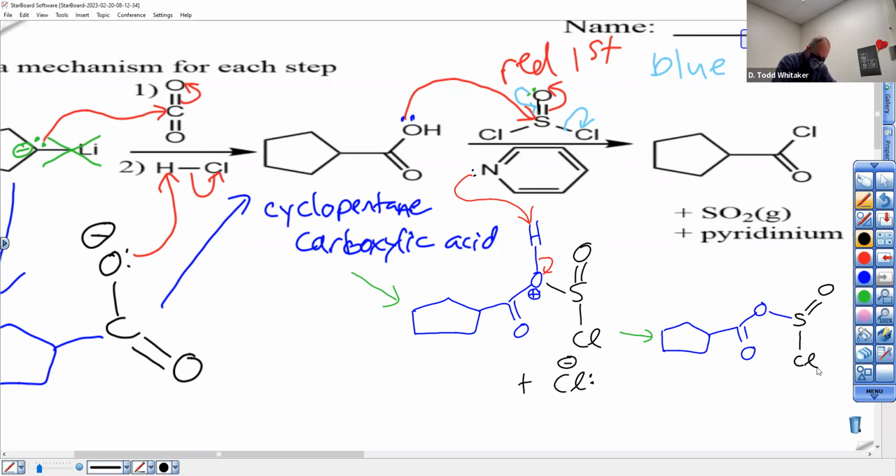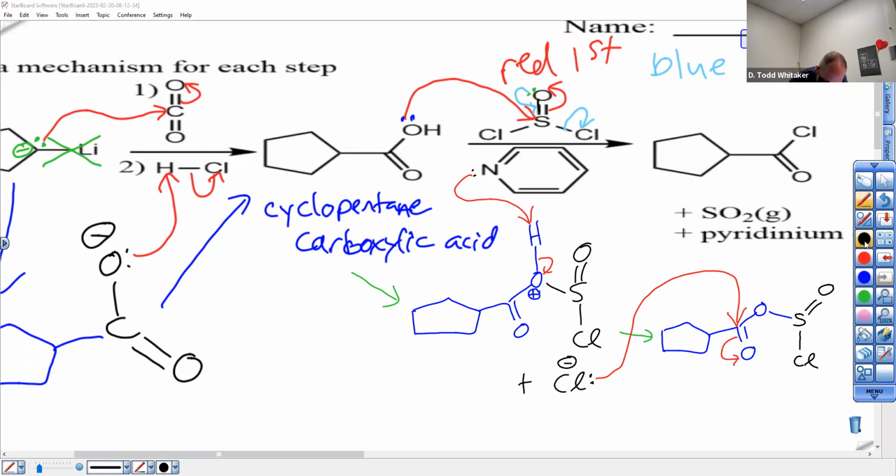How's that Cl going to end up on the carbonyl? Which Cl ends up on the carbonyl? I got two of them on the screen right now. Nope. That one's going to be part of the chloride that leaves. We already have a chloride and it's a nucleophile. Going to attack, and what's going to break first, sigma or pi? Oh, don't say sigma breaks before pi, ever. Pi is weaker.